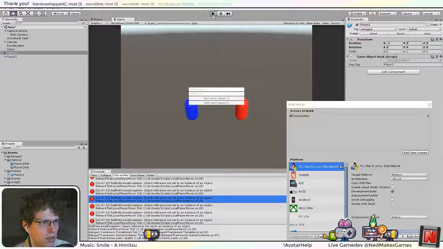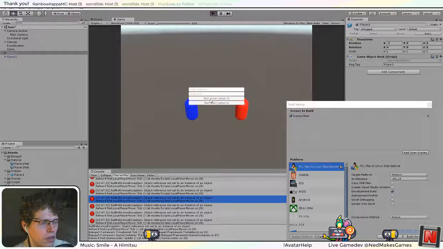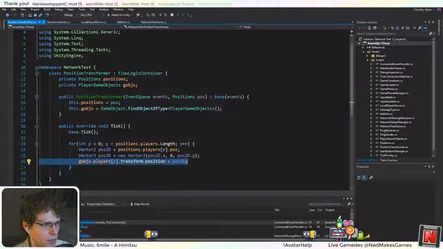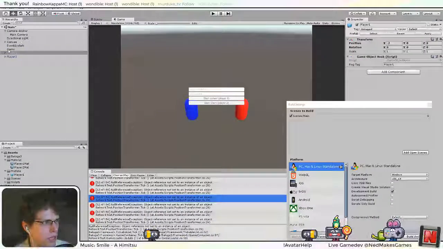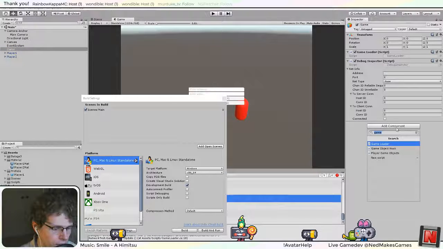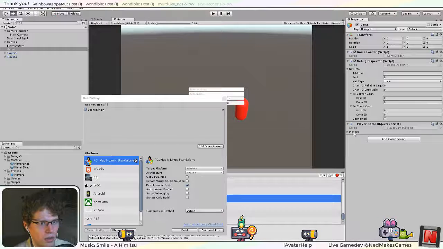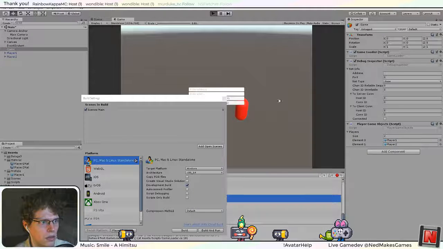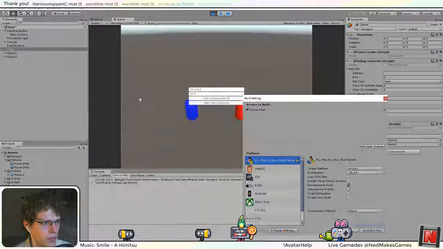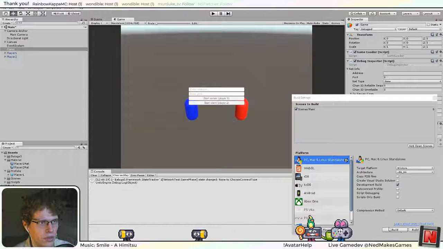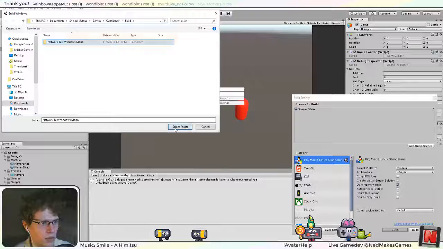Yeah, I need to do something to hide this UI too. I don't know if I care too much, but something else was wrong. Position transformer. Oh yeah, I didn't set up that game objects class, so let's do that. Okay, so now it looks like everything is working, at least with as much as we can tell right now.